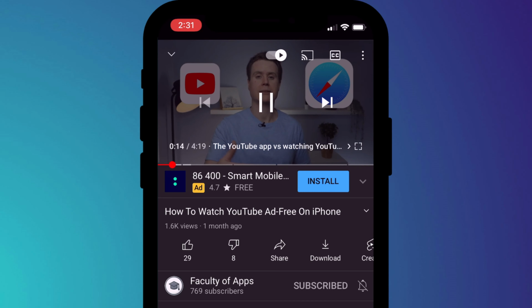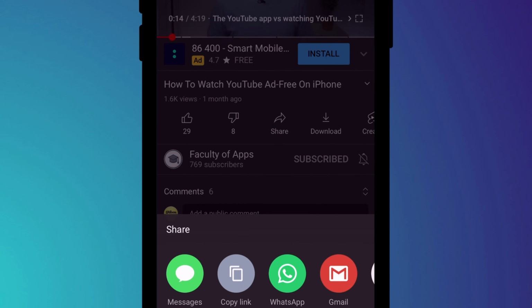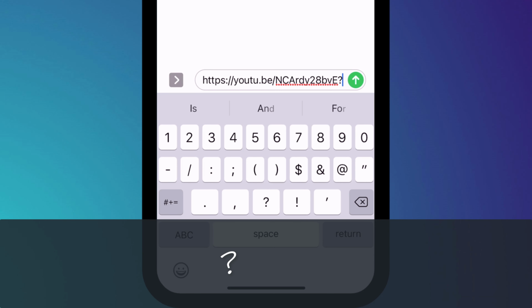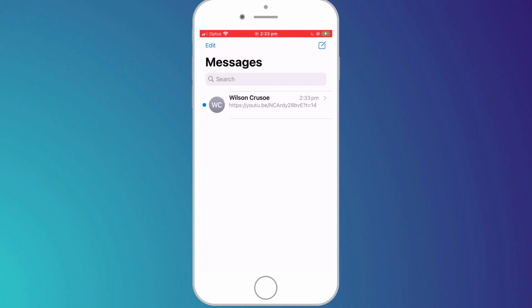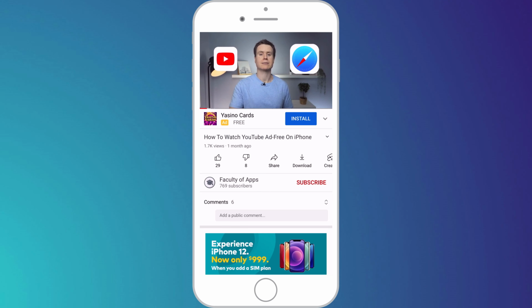video. Now, for some reason, YouTube refuses to put this cool little feature in their mobile app, but you can just as easily do it manually when sending your link. Simply pause the video where you want to create your link. Make a note of the time where you've paused it, press the share icon and share it as a text message. At the end of the link, add the code $T equals and the time in seconds. When your friends click on the link, it will open in their YouTube app and it'll take them to the exact point in the video.